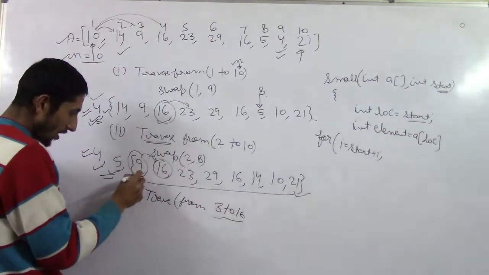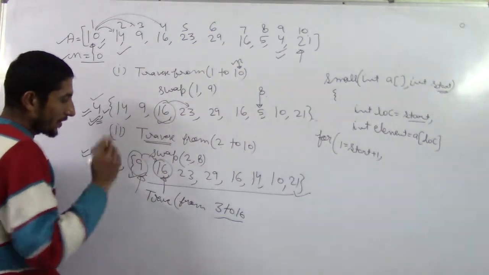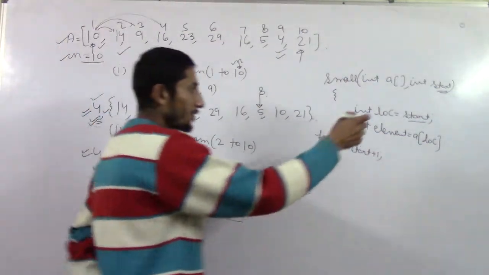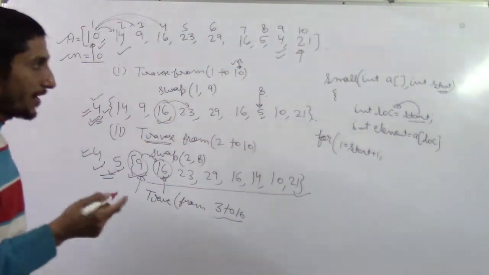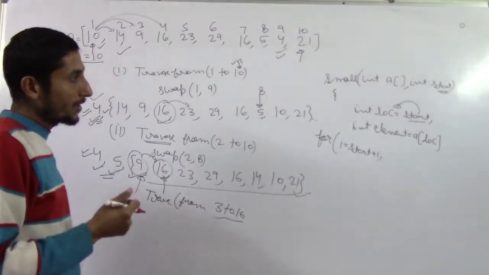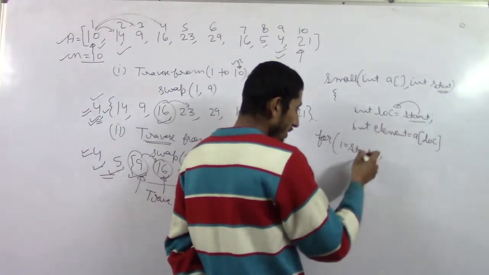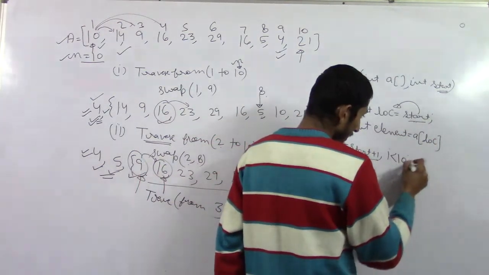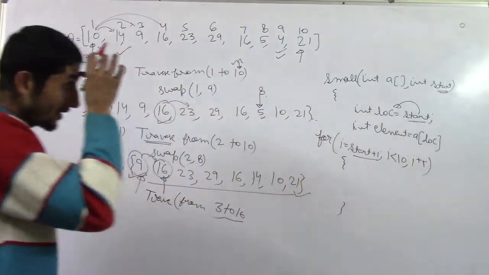So that is the value of start. Where will the comparison start? Comparison will start from start plus 1. It means from the fourth position. Are you following this? Let me explain. If the value is 3, it means two elements were already sorted and you want to sort the numbers from 3 to 10. So you will compare with the fourth one, fifth one and so on. If the value of start is 3, you will compare with the fourth one, it means 3 plus 1. I less than 10 and then I plus plus. That is quite easy.